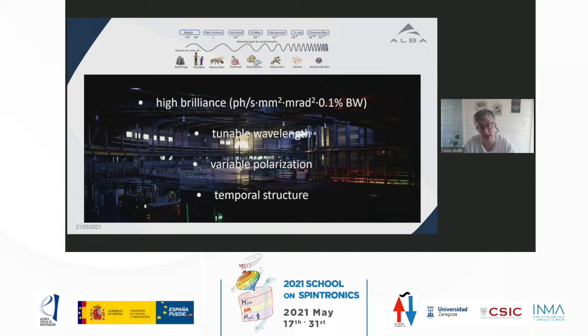One can choose the polarization also with the help of so-called insertion devices, which are typically arrays of magnets that can make the electrons that are around the ring do funny little spirals or helices and so on. And then one can choose to have either horizontal, vertical, right-handed circular or left-handed circular polarization at will. And this is very important to probe material properties that depend on orientation, like magnetization. And also, synchrotrons have a pulsed time structure. So typically, 500 megahertz.